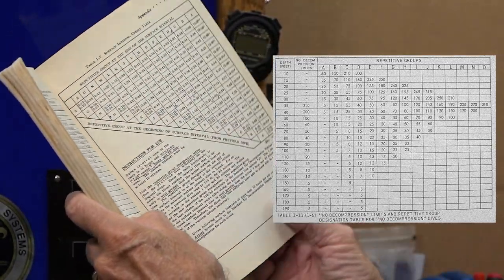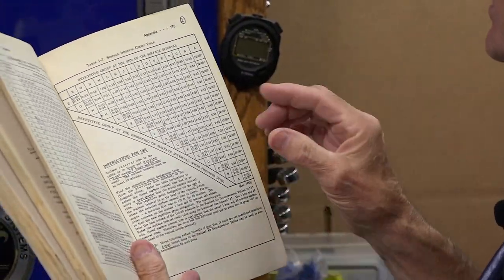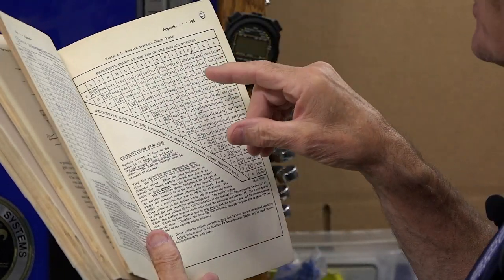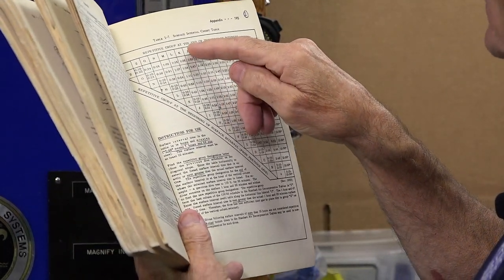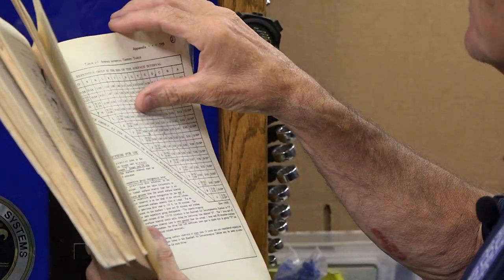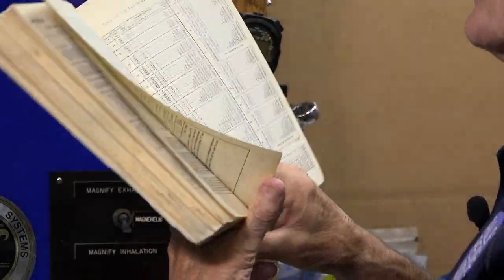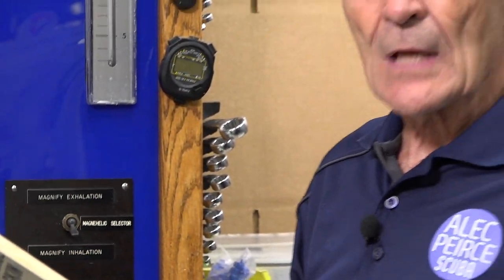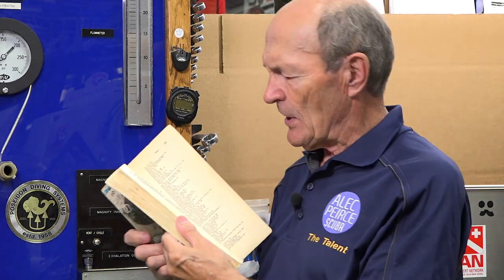And then you would go to your surface interval. So after this first dive is over, you come up and you're in group E, which is right here. And then you're going to stay up for an hour and a half. So now that puts you into group F, and then you take that information and go over to the repetitive dive table, and you put it in here, and you see, that's how dive tables work. And eventually, once you'd gone through those three tables, you could decide how long you could stay down on the second dive, safely. And you could repeat that over and over again. But that was the dive table, and that's the way they were.